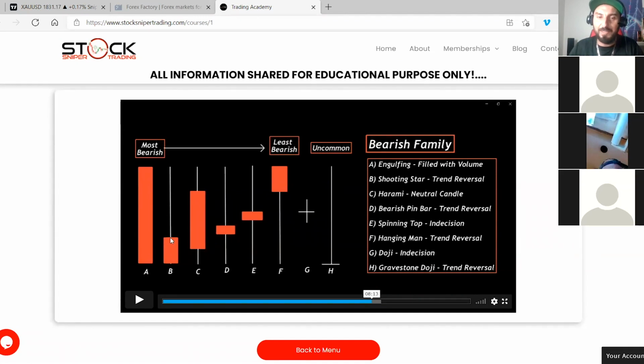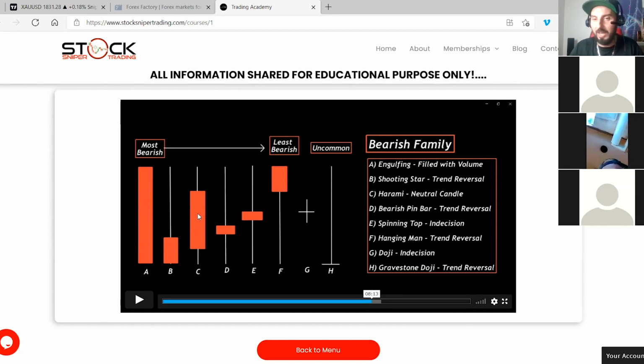And then it pushed it down below. Here was the open, and they continue to push it down where they close down here. So we're closing near the bottom, and this was a big rejection from the top, and it's got some bearish volume. So we can expect now our next candle to open red and continue going down. So we could possibly maybe enter into a trade on this candle, and hopefully this thing continues to go down bearish, break some levels of support, and we collect 10, 20, 30 pips, okay? So bearish engulfing, and then we have a shooting star, okay? Similar to your hammer and your bullish engulfing.